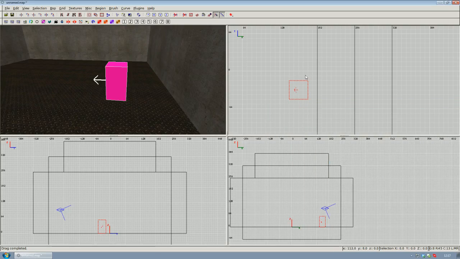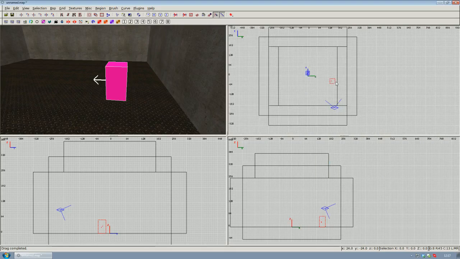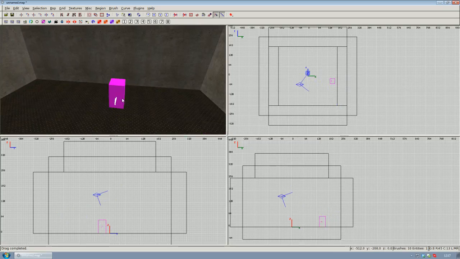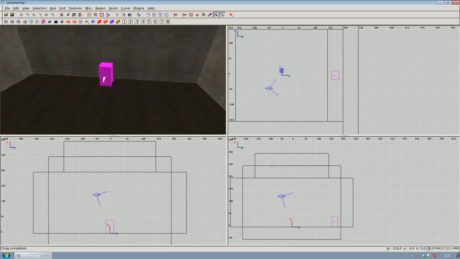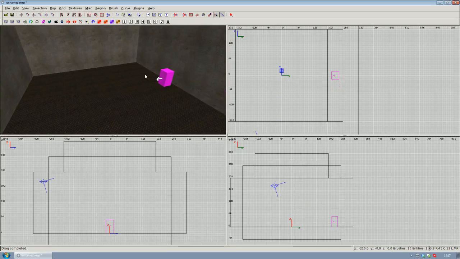The angle value depends on your top view. You got 0 degrees here, 90 degrees here, 180 here, 270 here, and then 360 or 0 again. So yeah, sorry about this. I didn't know that was broken. Alright, so move the spawn point wherever you want it. And that's it pretty much for adding a spawn. Was pretty simple, wasn't it?